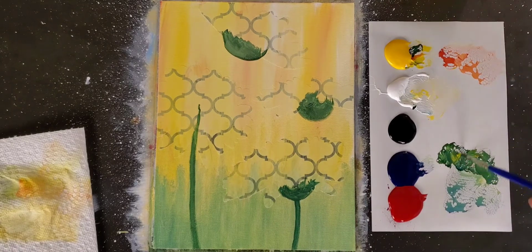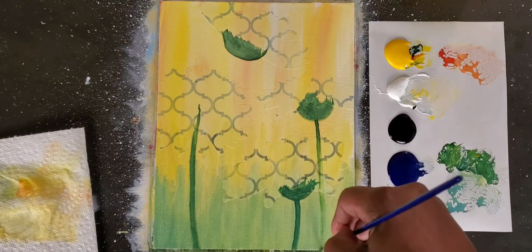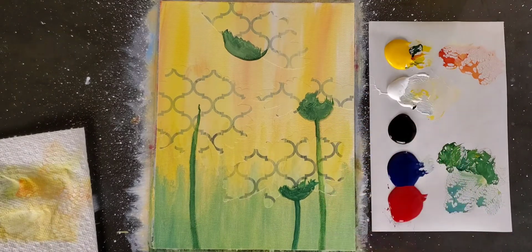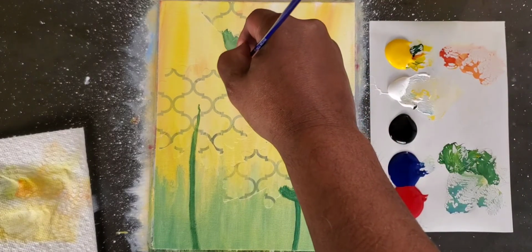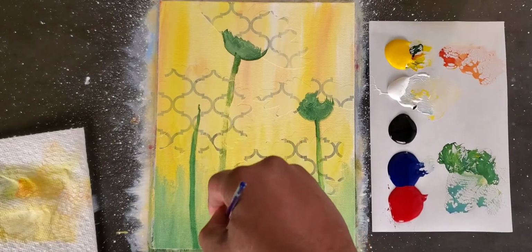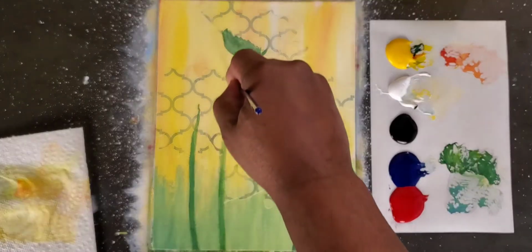Now we're going to go back here. Just add a little yellow. Now we're just going to pull straight through the peel right here. See this? This is the stem. So we're just going to come straight through the peel. Not going to worry about it. And that gives us the stem to that wildflower. And of course, last but not least, let's go over here. Let's make a nice fat one that's holding up this flower. Come right through everything. Come right down. There. And the reason we're pulling through the peels is it's going to make it look like these are behind once we start peeling them off.